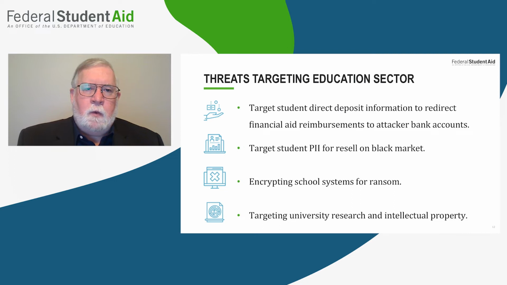And I will say that while the target here is student PII, what we are seeing a lot of is PII in general that has been compromised by other breaches. We've seen Target, Facebook, you name the social media site that have all had compromises of credentials. And one trend that we see fairly consistently is that individuals are using the same username and same password combination for multiple sites. So if my Facebook account gets compromised, I might be using that same username and password for my FAFSA application or for logging into the school as well.